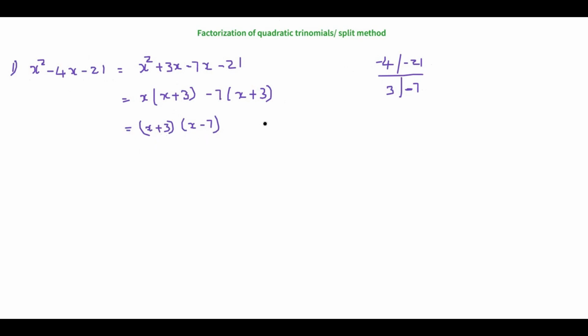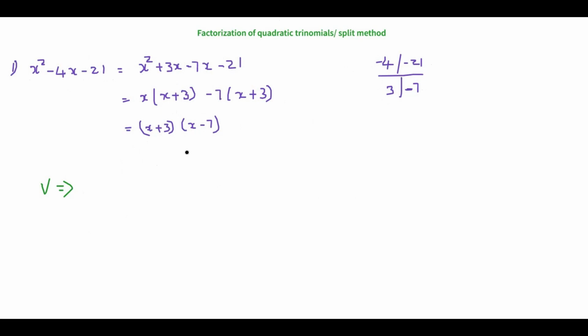This is easy, but sometimes we may go wrong in the signs. Sometimes we put a plus instead of minus. Few students take a plus sign here and put a minus sign here, so your answer would go wrong. So how to verify the answer? Now let's see how to verify whether the answer which we have got is right or wrong. So here is a verification. I'll just write V.